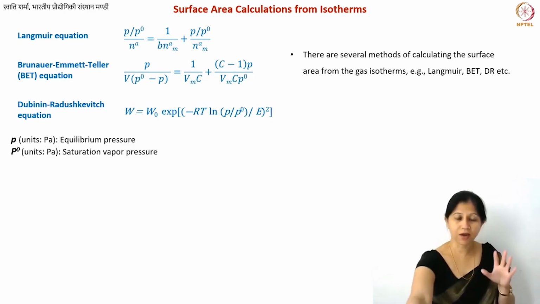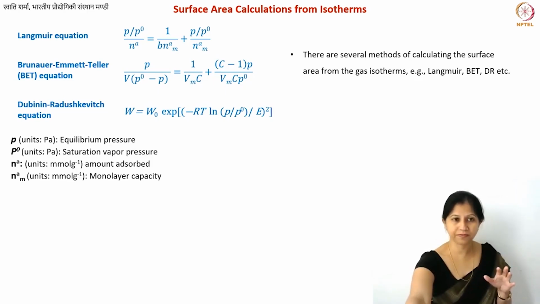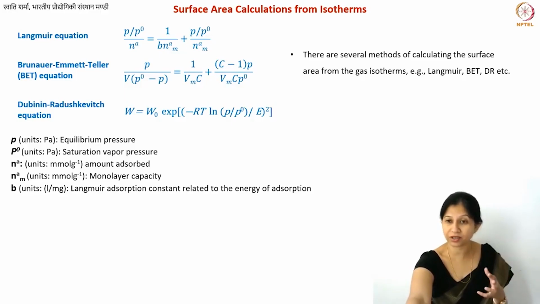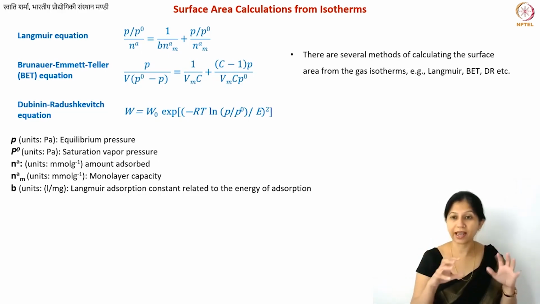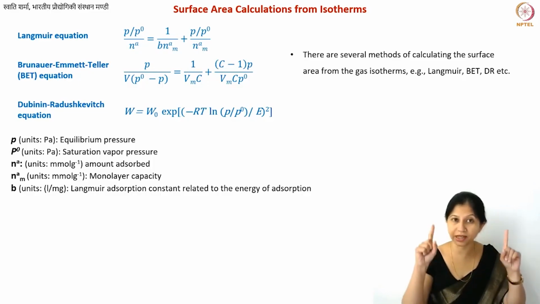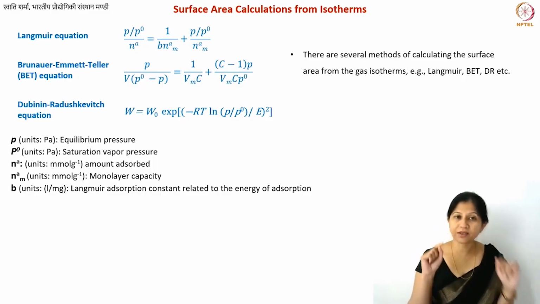Because now here I have written all the terms. So there are P and P0, your different pressure terms, the equilibrium pressure or the saturation pressure. And then also in these equations, the first one has some term called Na, and NaM. That is one term in this equation. Second equation, again, you have the pressure term that is common, but instead of N, you have a V term now. So this is a volume term now.